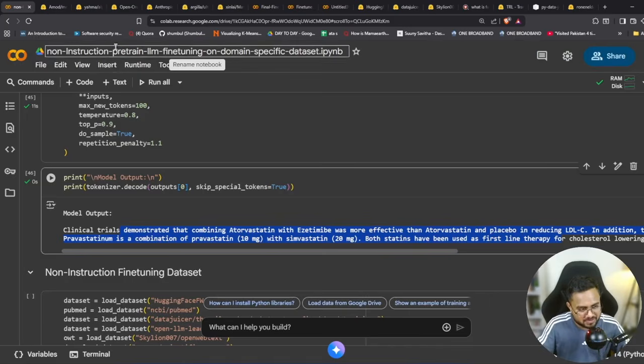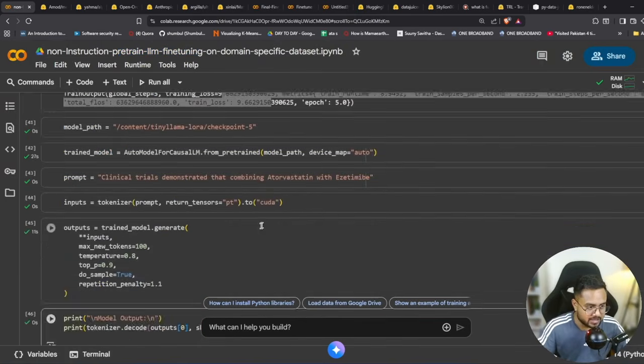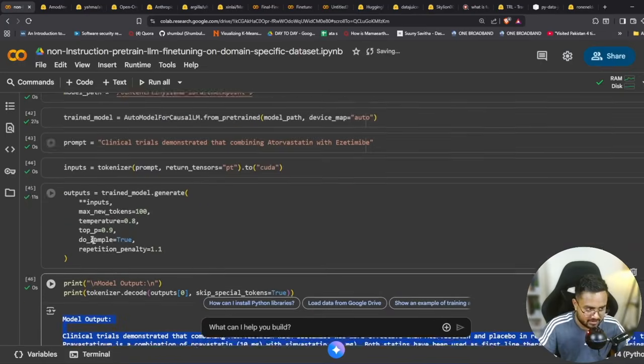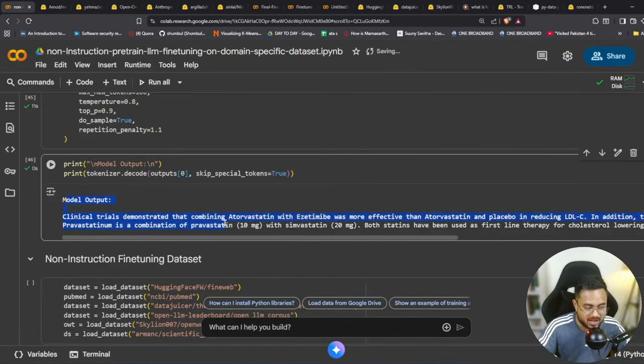Means we took the pre-trained LLM and, on top of our domain-specific data, we have performed the fine tuning, and we are able to get very amazing results. But guys, let's say if we are asking any sort of question and my model is not able to generate the answer in that tone and specific structure, for that we will do structure fine tuning, instruction fine tuning, right? So on top of the same model, in the next session I will show you the instruction fine tuning, so that we can ask more structured questions and it can generate the answer accordingly.